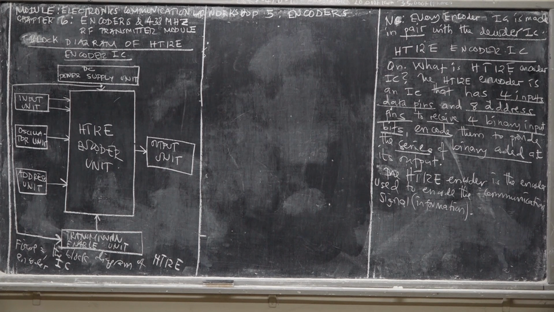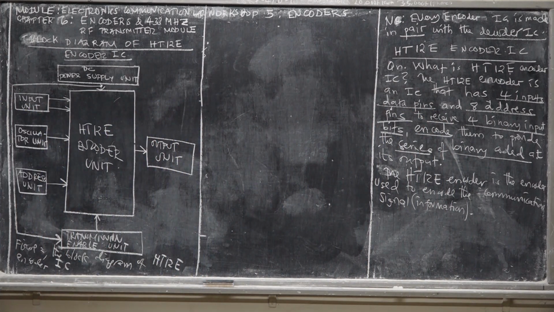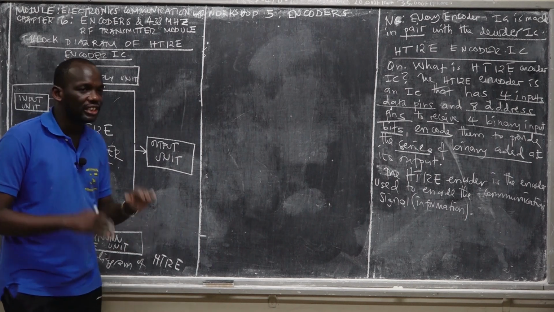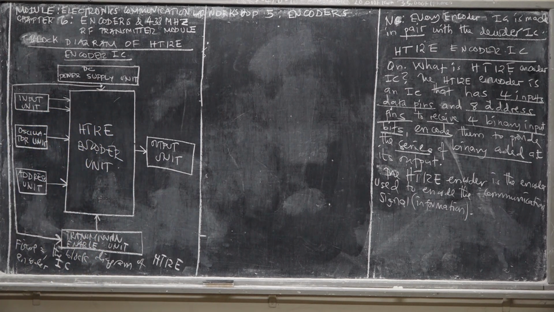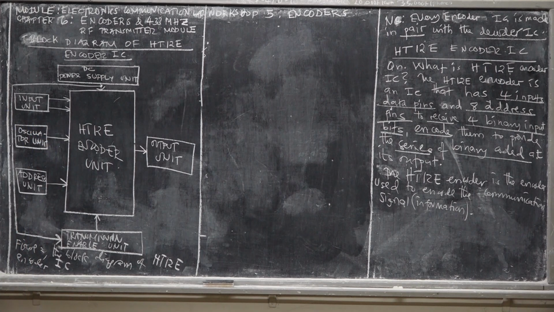So you have to differentiate, because up to this time, you know that there is an information signal, which is low frequency. There is a carrier signal, which is high frequency. There's a modulated signal, which is the superposition of the information signal onto the carrier signal. In case of these encoders, we are not talking about the carrier signal, because the carrier signal is an analog signal. We're not talking about the modulated signal, because the modulated signal is an analog signal. We are talking about a digital signal, which is high or low, 1 or 0, true or false. That's all. So the main function of this address unit is to provide address.